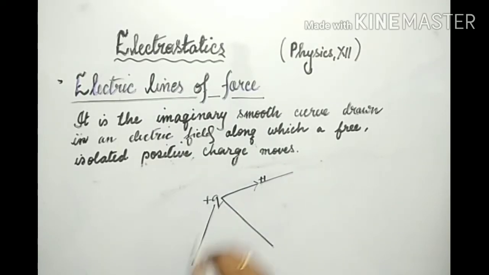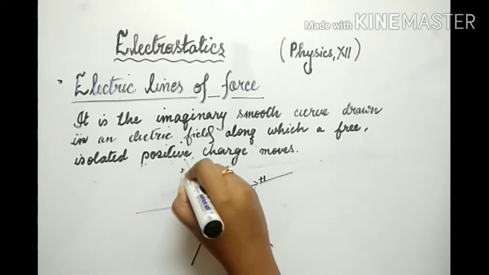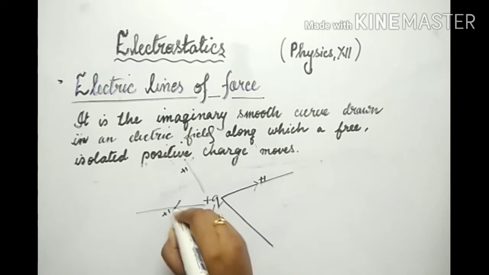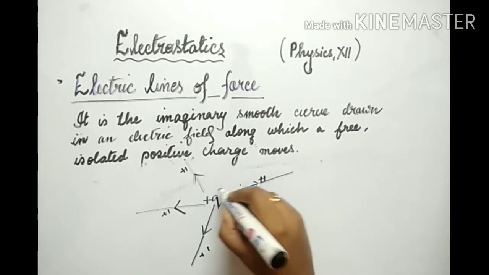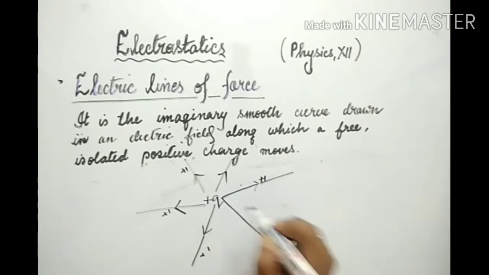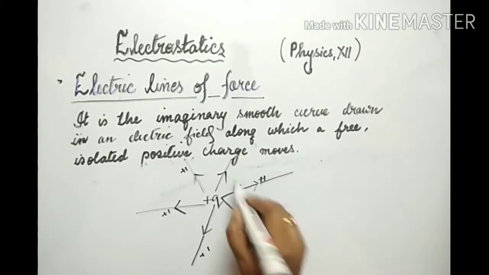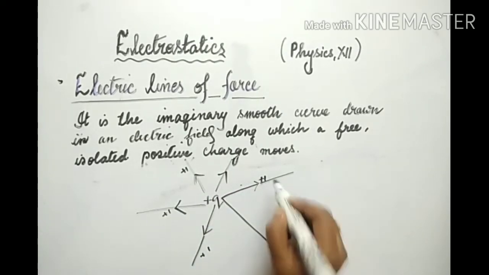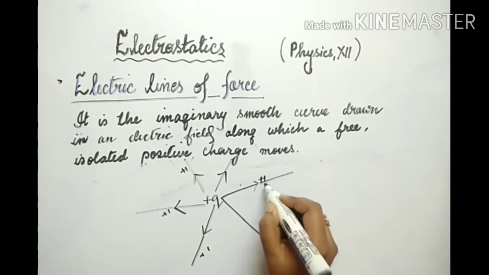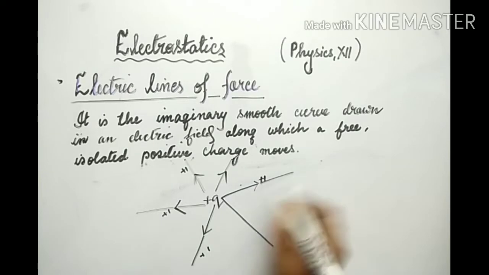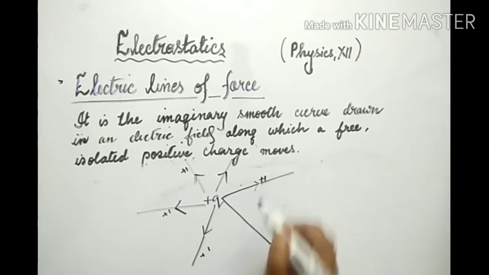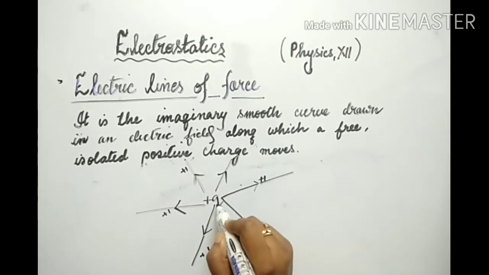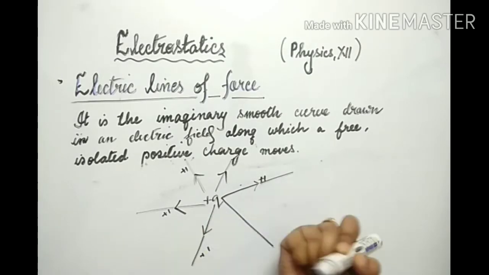So if a number of point charges are placed in these places, they all will feel a force of repulsion. And all these lines will be directed along the radius since it is a point charge. It creates an electric field around it, and in this electric field, if you bring a unit positive charge, it will move tracing an imaginary line or a curve. It is not necessary that every time it should be along the radius. Only in this case, since it is a point charge, it is in this radial form.